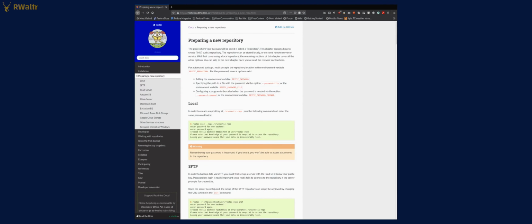Restic is also a backup by default system. This means that all of your backups are going to be encrypted client side. There are keys that you can create. You can have multiple keys for the same repository, but do keep in mind that there is no permission or role set inside of Restic, meaning that anyone that has a key will have destructive and administrative access to your backup. Let's take a look at Restic's documentation.